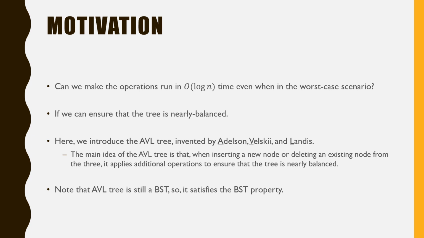The key idea behind the AVL tree is to apply rebalancing operations whenever an insertion or deletion causes the tree to become imbalanced. As a result, the tree is kept nearly balanced all the time, regardless of the orders of data insertion and deletions. It is important to know that the AVL tree is an enhancement of BST. This means that an AVL tree retains the BST property. Specifically, for any node, all nodes in its left subtree are smaller, while all nodes in its right subtree are larger.